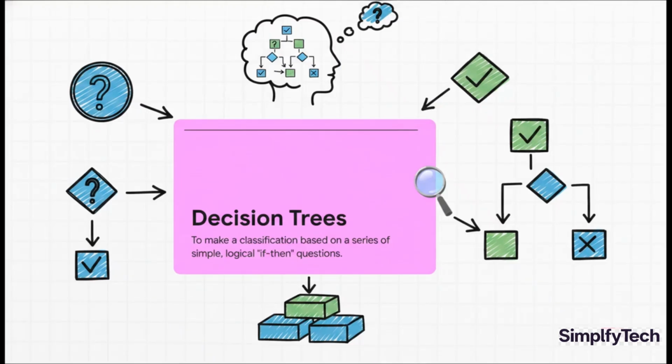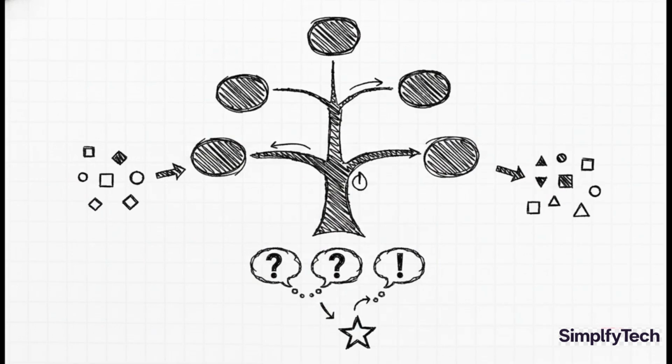And the basic building block for a lot of these ensembles is the decision tree. This is probably one of the most intuitive models out there because it literally thinks the way a person does. It's just a big flowchart of yes or no questions that guide you to a final decision. It's transparent, it's easy to explain, and it can be really, really effective. The key to a good tree is that it doesn't just ask random questions. The algorithm uses math to figure out which question will split the data most cleanly, getting rid of the most uncertainty at every single step.